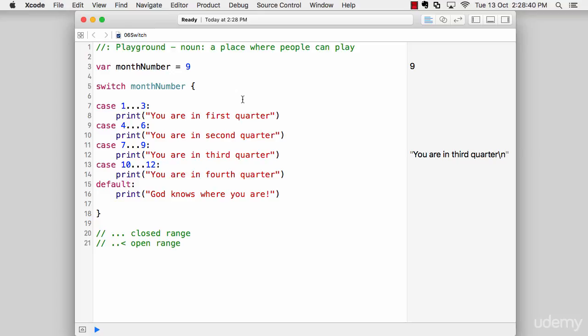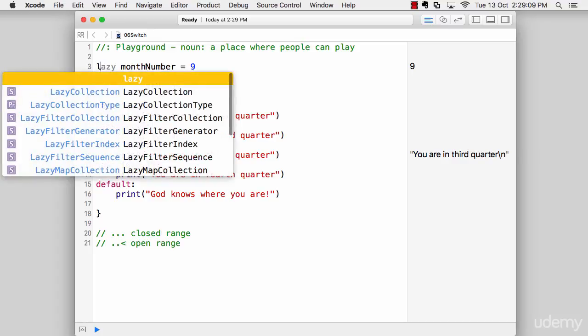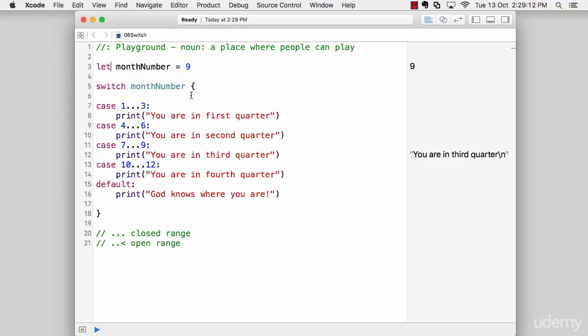So how do we use a switch in case? First of all, we need a thing that we need to match for a variety of cases. For example, there is a month number and that is being set to 9 in this particular case. Obviously we can see that this month number is going to be evaluated for a variety of cases. One thing as a sidebar: since this number is not being changed in the entire course of my program, instead of var, I would like to change it to a let, because it is a constant and doesn't change during the course of the program. So definitely having it as a let is a much better idea.